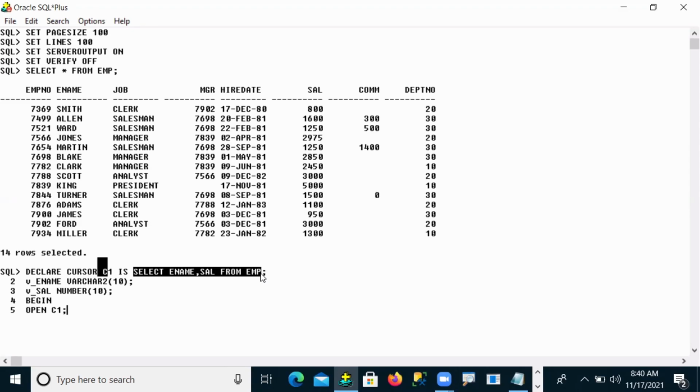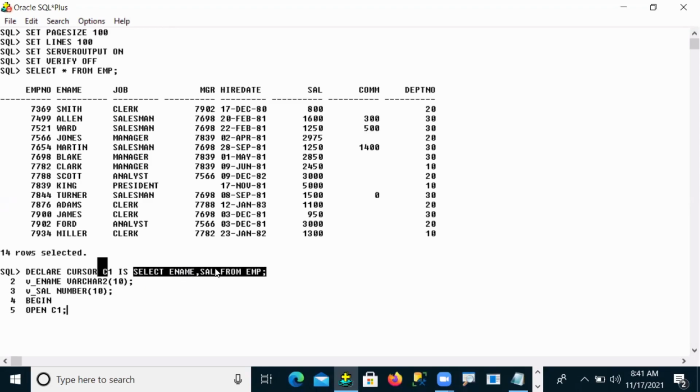The point is very clear now. What I'm saying here is that unless we open the cursor connection, your select query will not be executed. Whenever we open the cursor connection, only then will your select query be executed. Otherwise, never. So that's why we must open it. So open C1, and when we open it, immediately this query is executed.